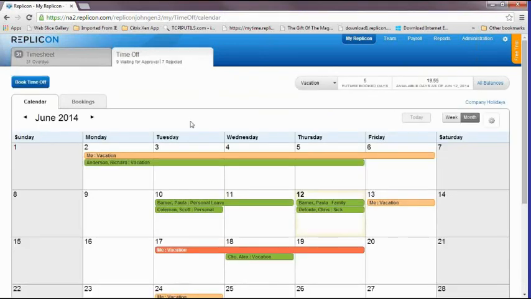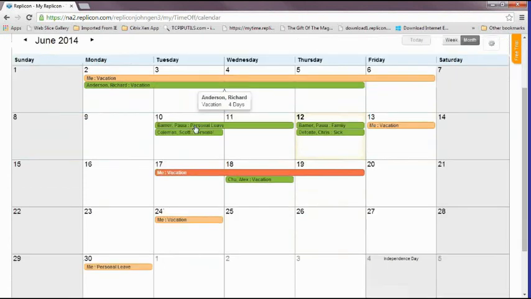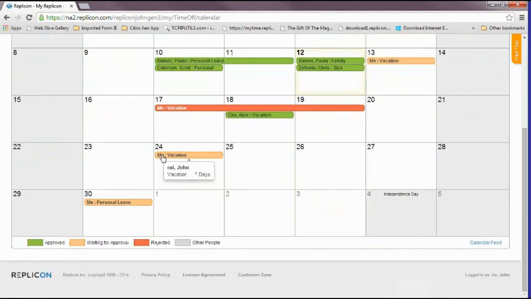It gives us an intuitive calendar view, and based on the permission that the user is logging in with, they would either get to see the entire company's information or just their own information in the time off calendar. This is also like a shared calendar view, which can be based on approval status displayed in color codes, whether it is approved, waiting for approval, or rejected.